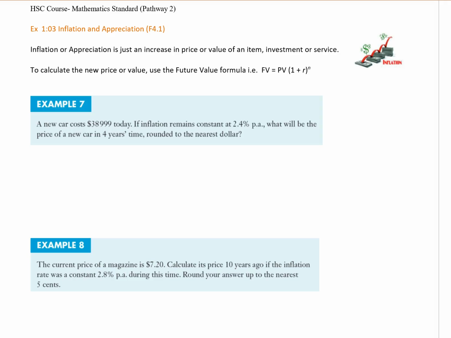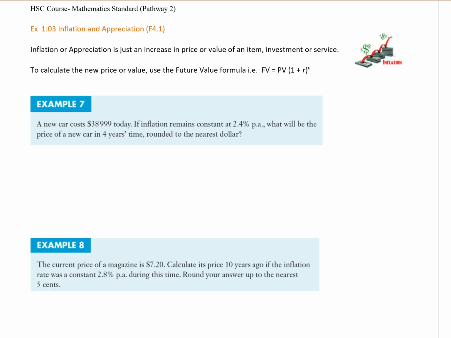In exercise 103, we look at inflation and appreciation, just as the name of the exercise says. Now, these are just real-life examples of the application of the future value formula. For something to appreciate, it increases in value. If we talk about the inflation of some item, then we're talking about it increasing in its price as well.